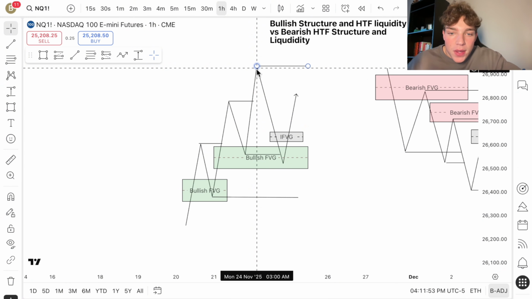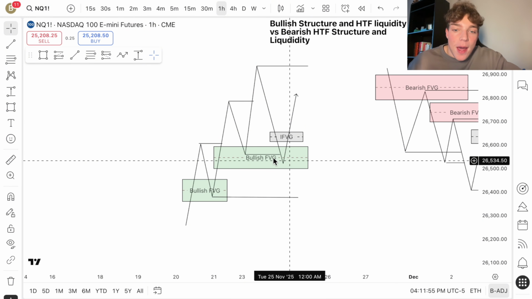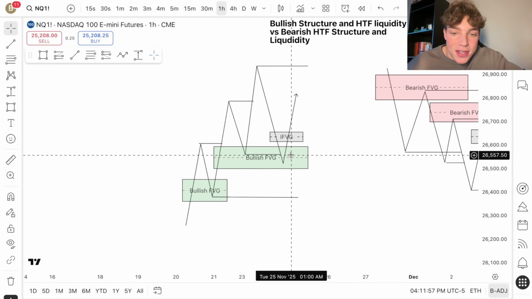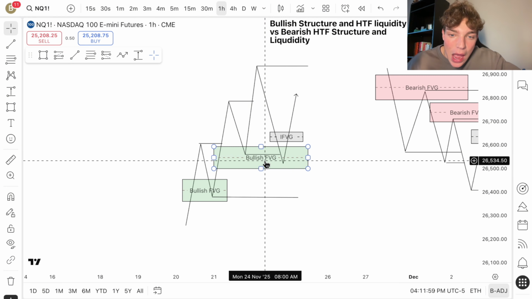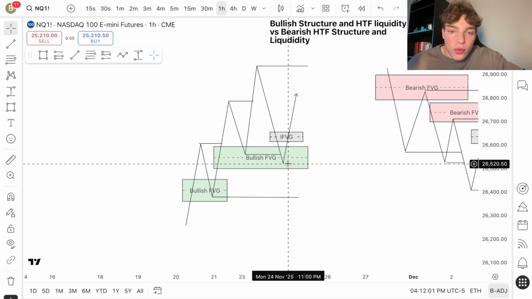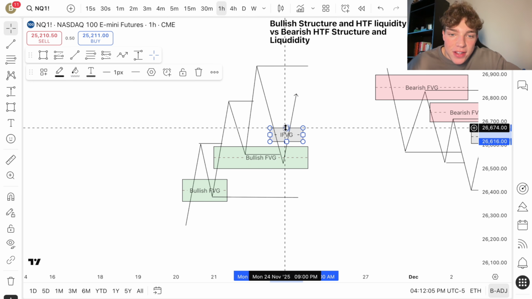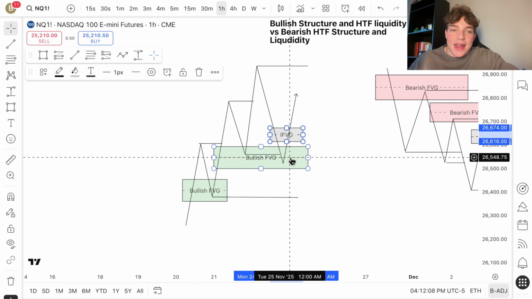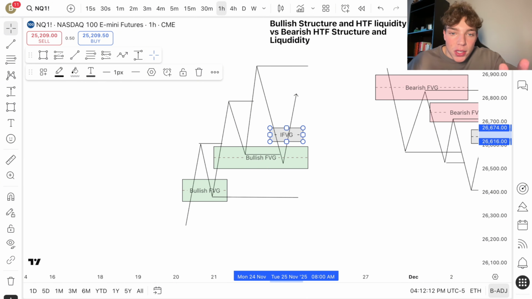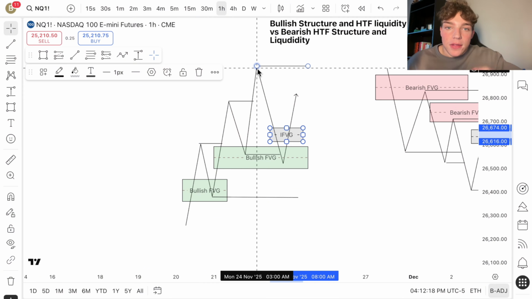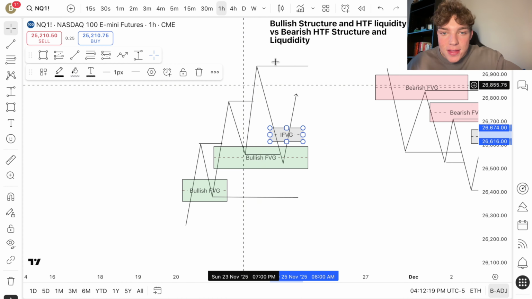And then you see us make a move down, tap into a bullish fair value gap where you know there's resting orders, on top of sweeping out a bullish low, reacting off of it, and then you see an IFVG, an inversion fair value gap, out of there, showing you we're once again disrespecting those bearish fair value gaps. That's just a telltale sign that we're bullish. So then what you can do with this is predict the next area of price where it will go, which would be the next area of liquidity, which would be this high.